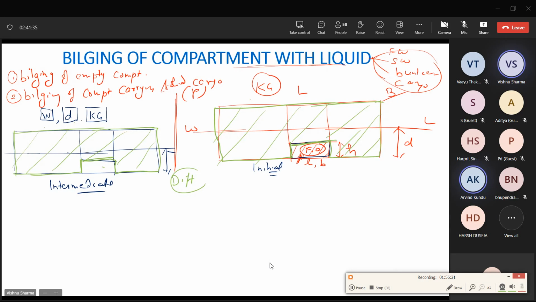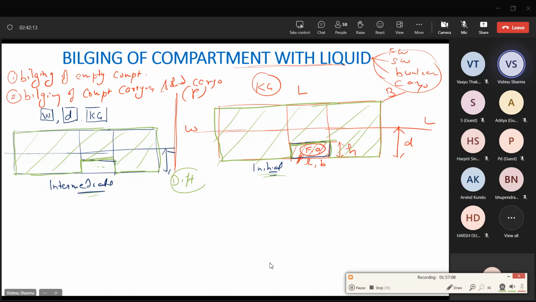What did I say, beta? We use the word imaginary multiple times, I think, right? Hypothetical, imaginary. Okay. Then, when it is bilged, how can you empty it? It's bilged, correct? So now between these two conditions, what is called the initial condition and the intermediate condition, everything is same except the condition of the DB. In one case, DB is empty. In other case, DB is full. Both these conditions, the ship is intact.